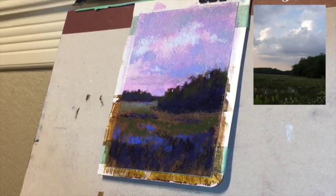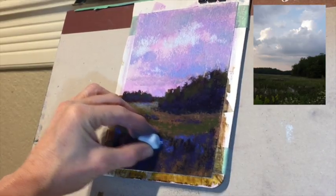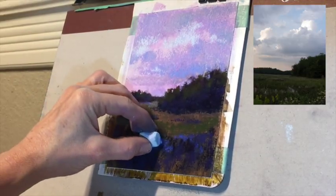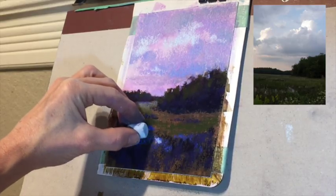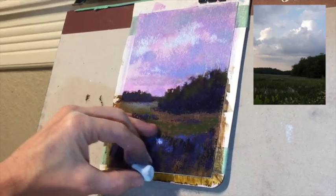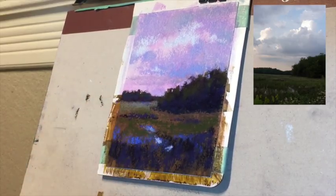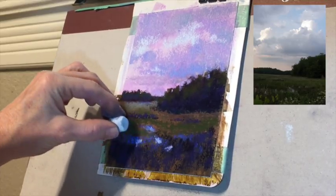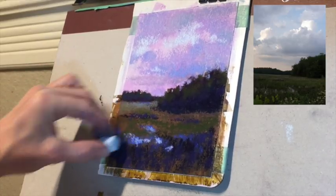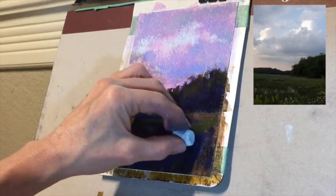All right. Now I think I might go ahead and add where these lighter colors of the water are, kind of coming down, reflecting from where the sky is. Again, these are chunky pastels for such a little painting. That's okay. Sometimes working with bigger is better. Yeah, that sounded funny. Of course, that's the common expression everybody says, but it is good in art too. To always use the biggest brush you possibly can, and sometimes larger strokes and larger pastels.